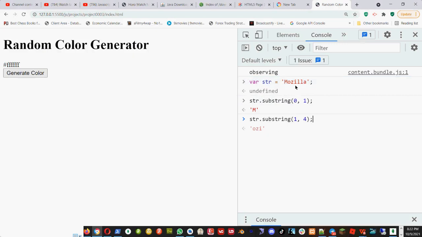What will happen if I want to take only ILLA? So if I want to take ILLA, I means 0, 1, 2, and 3. So I have to pass 3 here and till A we have to go. Okay. So 3, 4, 5, 6, 7. So I have to put 7 here. So it will take ILLA. So depending on what part of the string I want, I will use the substring with the start index and the end index.